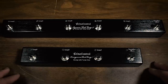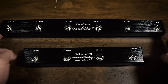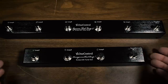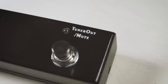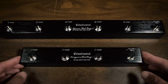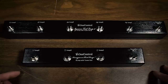We have two loop boxes here: the Iguana Tail Loop and the Zenagama Tail Loop. Both are completely true bypass and about as simple and straightforward as a looper can get — no weird presets, nothing to worry about. Loop on, it's on; loop off, true bypass. Both share similar features: a tuner out which mutes your signal, and 9-volt outlets for powering your pedals. The only difference is that one has three loops and the other has five.